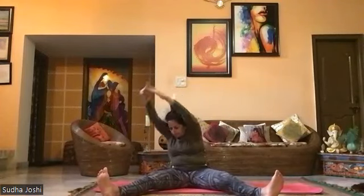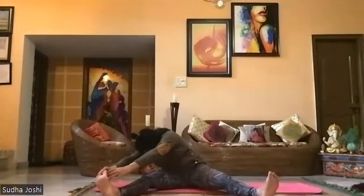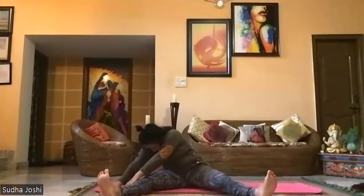For the Parivrata Janu Sirsasana, separate the legs apart, as wide apart as you can. Straighten the spine, inhale, interlock the hands up, lengthen more up, straighten more up. As you exhale, twist the body towards the right and bend to the right outside. Outside, drop the hands down.